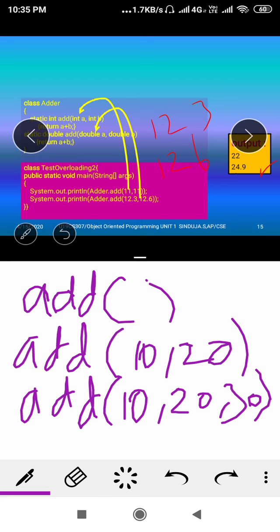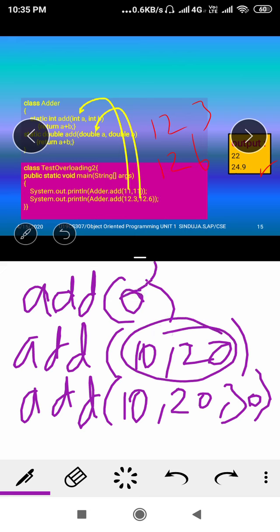If I don't have a parameter, I need to call the default argument. If I have two parameters, then I should call the definition which accepts two values, a and b. And if I have three parameters, 10, 20, 30, then I need to call the function which has three parameters, a, b, c. So this is overloading by the number of arguments.